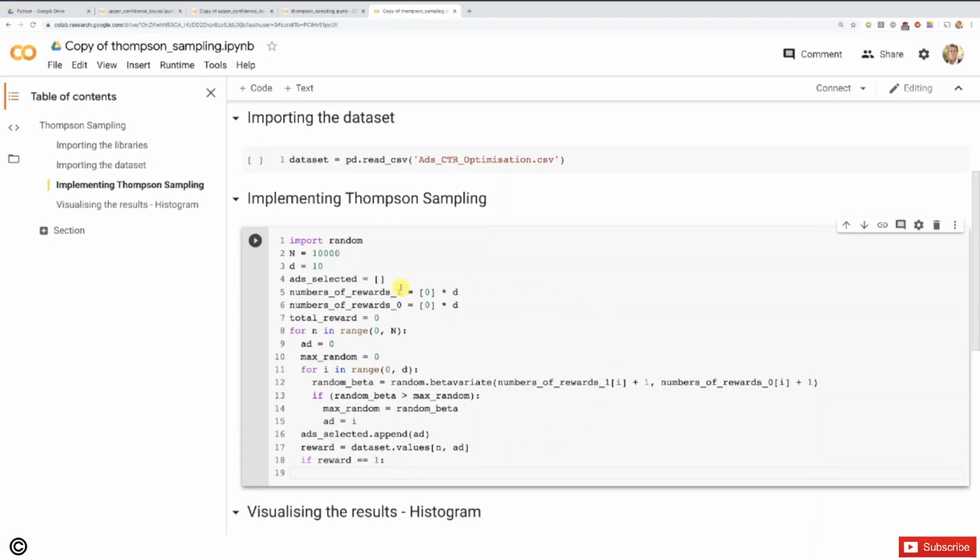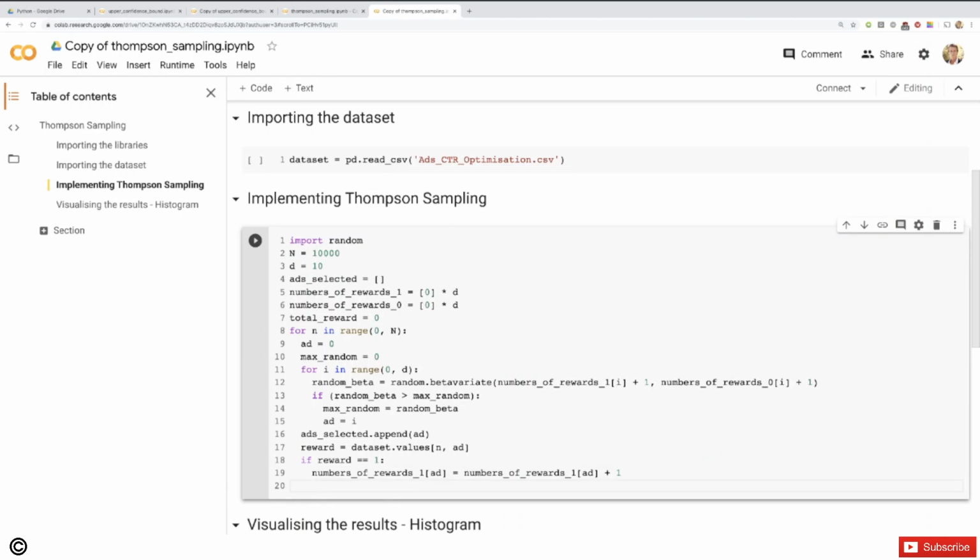Well, as we said, we're going to increment this by 1, because if the reward is 1, that means that the number of times this particular ad got reward 1 just got incremented by 1. Then of course I'm taking the right index of this list of the different numbers of times each ad got reward 1, but the ad we're dealing with right now has of course the index ad, because that's the ad that was just selected. Therefore I just need to copy this and then add equal, paste that again, and then add plus 1. All right, so all good. This particular value is updated the right way.